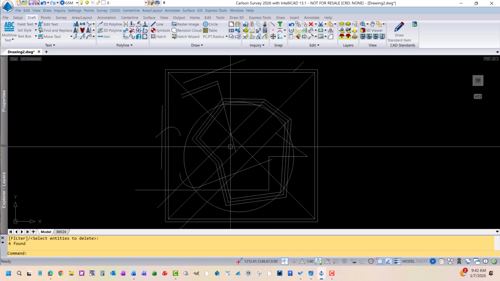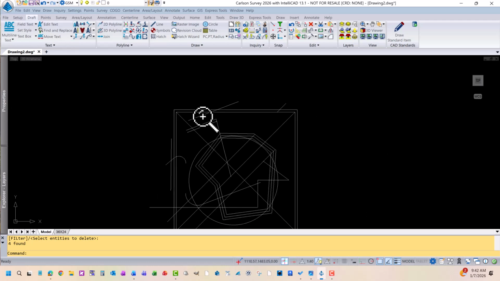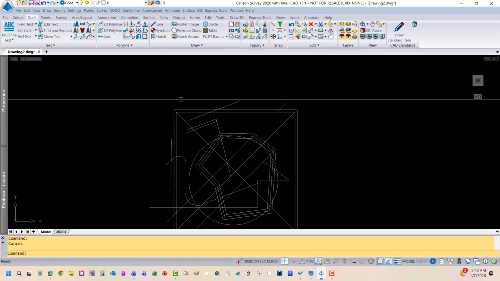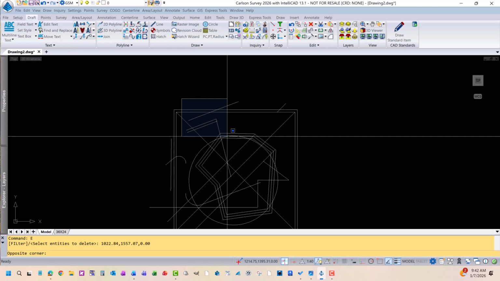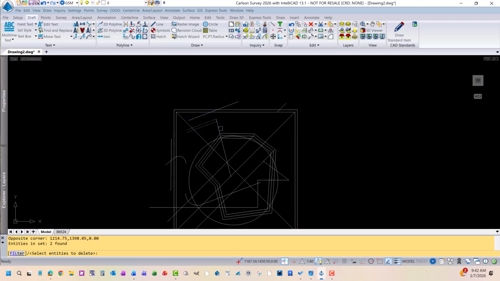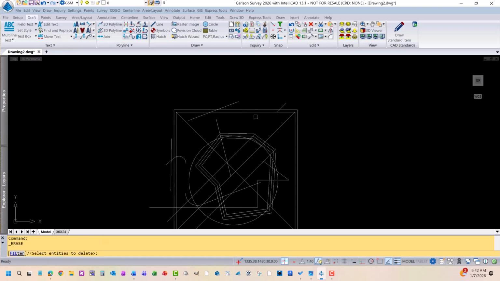So that can be very useful sometimes when I just want to get these two lines here. I'm zoomed out a little ways, and I want to do this. So hit the erase command, and I'm going to go here like this. At this point, it's not going to erase anything other than those two lines because those two lines are the only ones that are completely inside of my window. Click on those. Do you see them highlighted there? Hit the Enter key, and I just erase those two lines. So both ways of selecting something can be very useful.